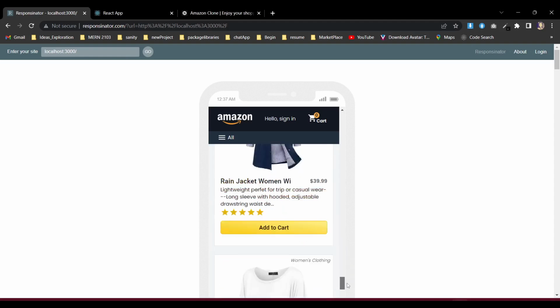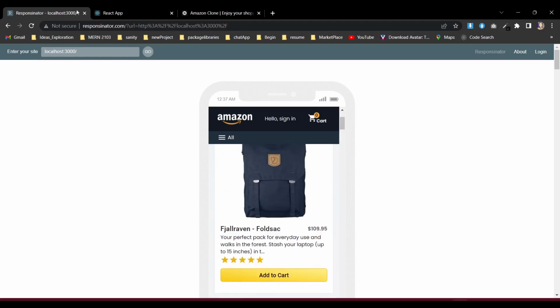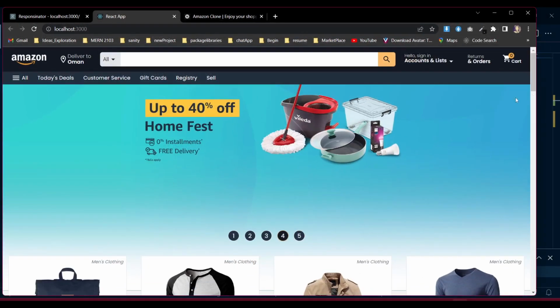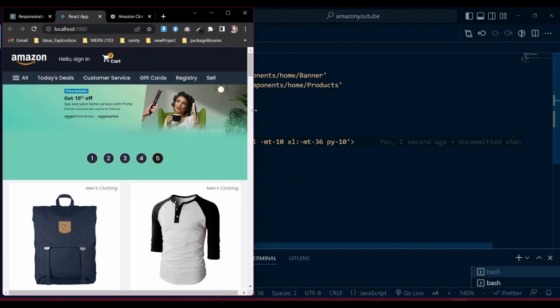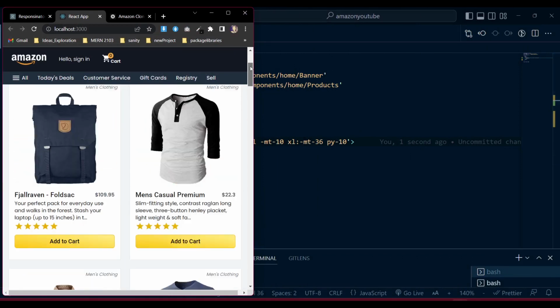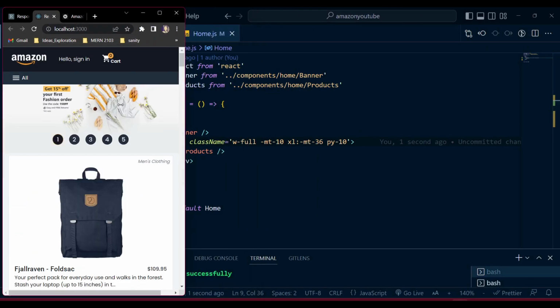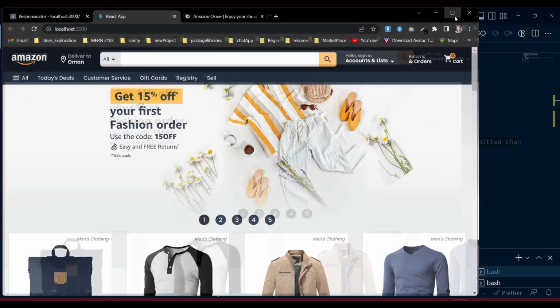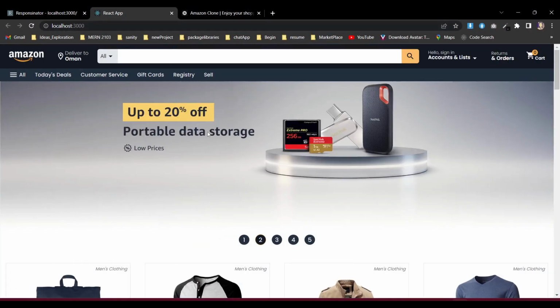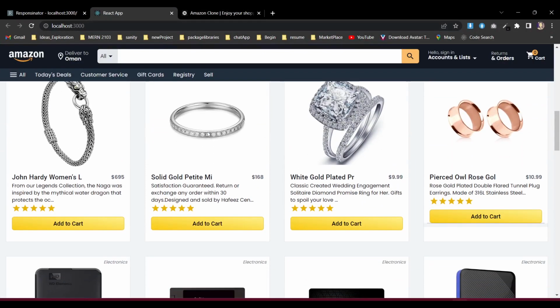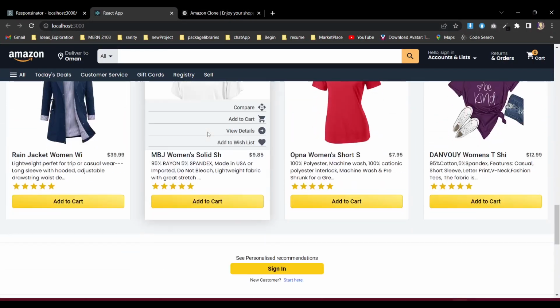So now our banner also looks better. I'm not going to waste much more time giving you every single detail about Slick, because you can go to the React Slick documentation to see how it works. Give yourself a try and you will get it perfectly.